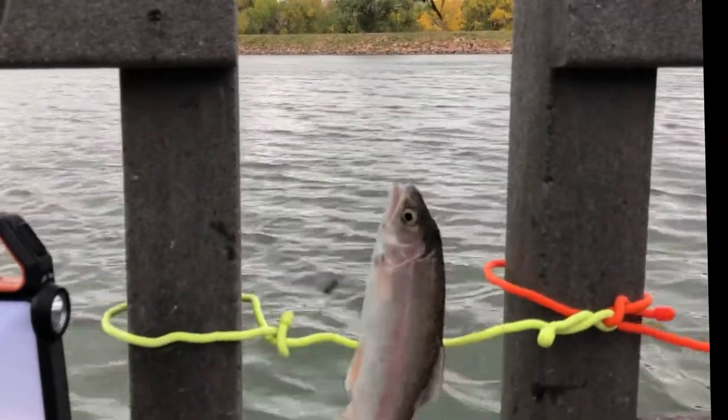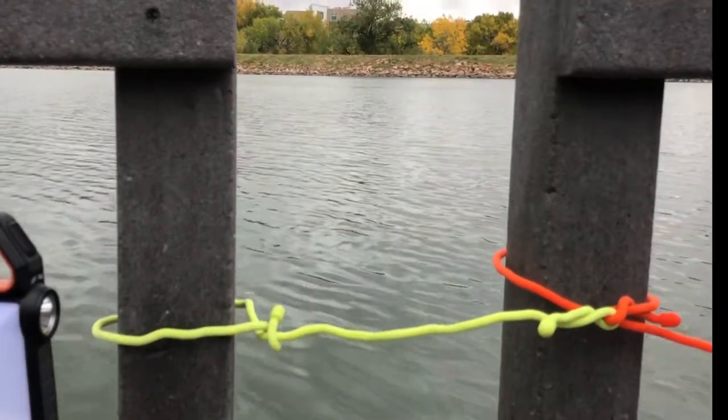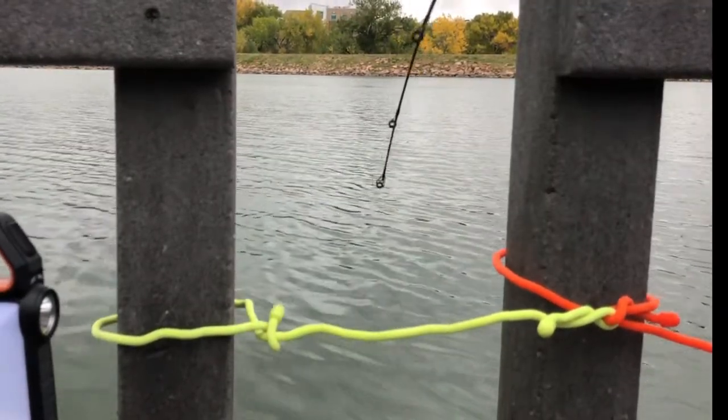Be sure to fish the entire water column until you find the fish, and that could change throughout the day. Today the fish were pretty close to the bottom.